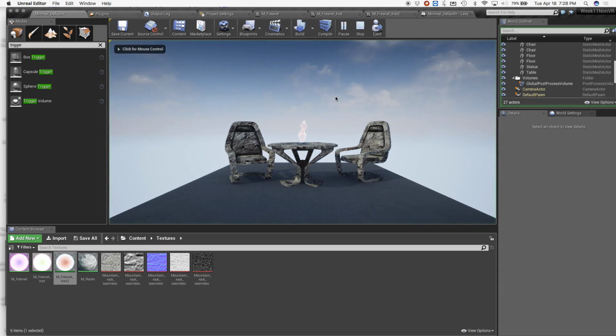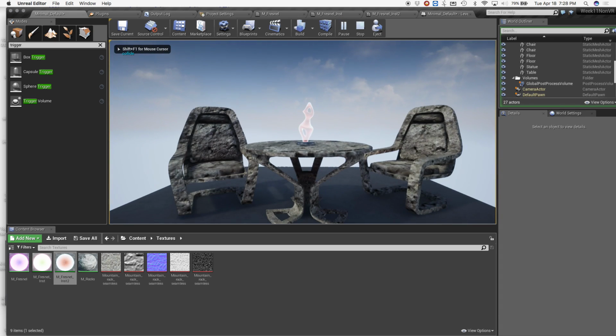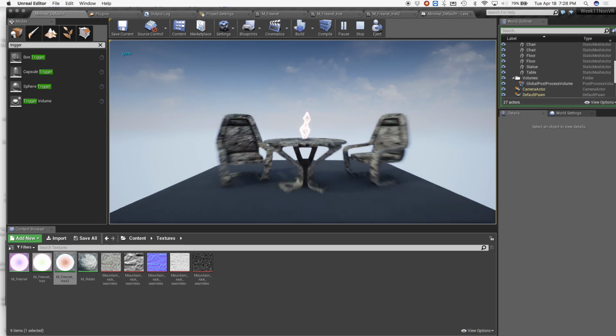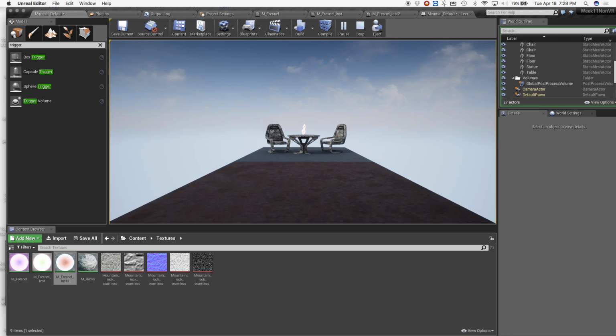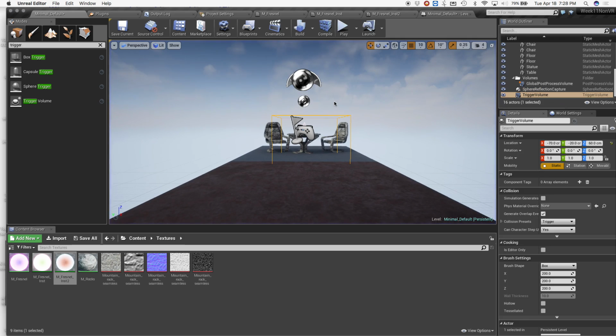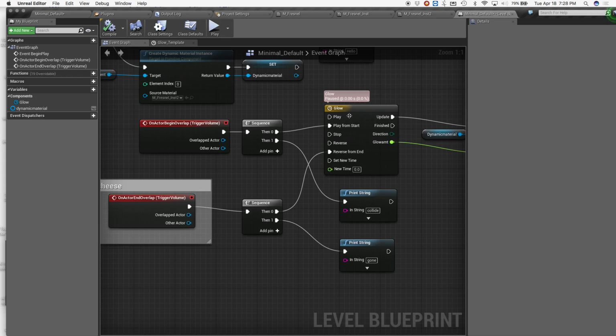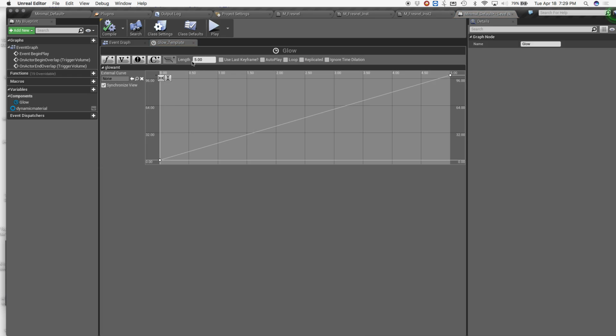Play. All right, nothing. Now you see I hit collide, so now the animation is starting. It's glowing. And then I leave, and it's gone. It's coming back down to 0. Yeah, so I made it 5 seconds inside that timeline. So the length of the timeline is totally up to us right here.